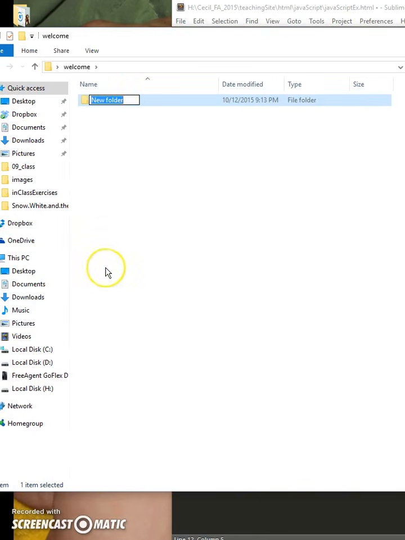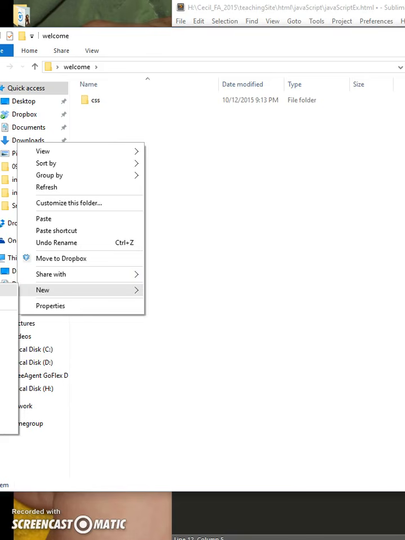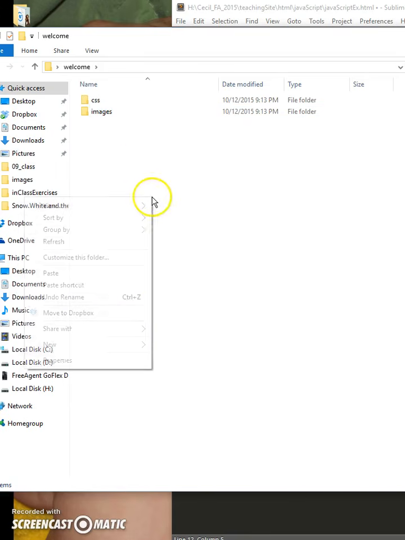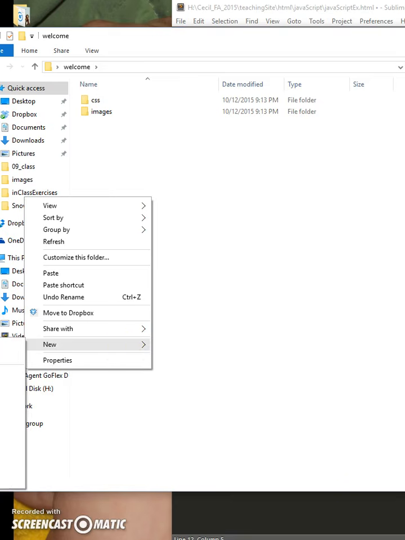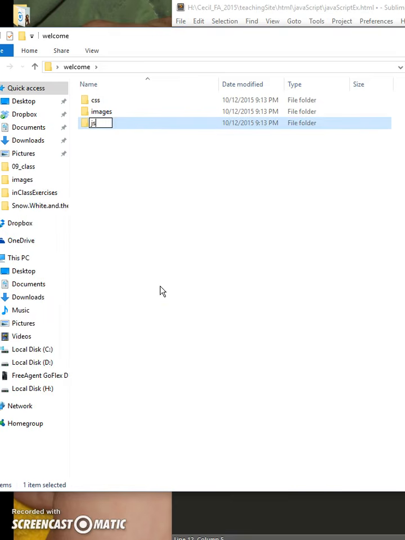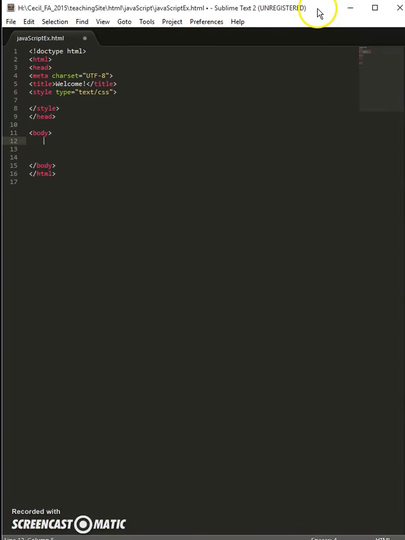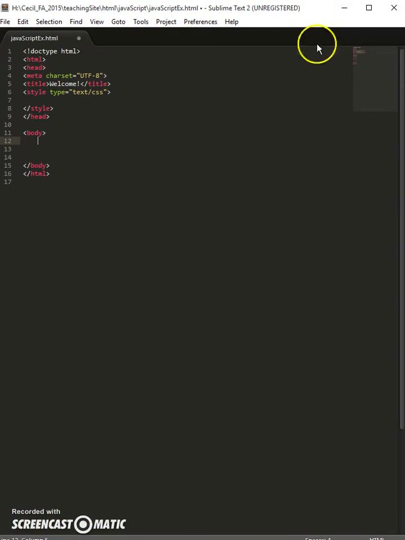And then inside of that folder, I'm going to make the normal folders I normally make. So new folder, and we're going to call this CSS, right? And I'll make another new folder and we'll call it images. And then the new one that we're doing, new folder, is JS for JavaScript. So I have 3 folders in there, all right? You've got to have that folder structure. So let's put this guy back, fit that nicely in that slot again, beautiful.